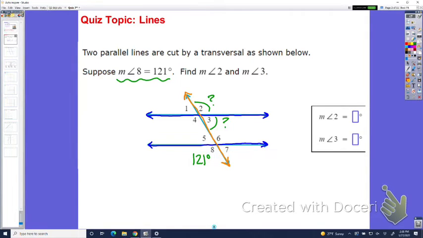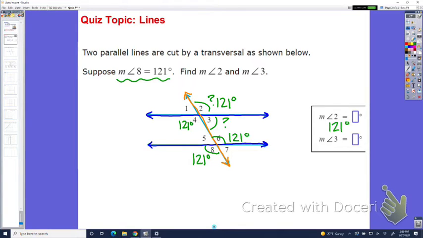Well, when you have 2 parallel lines cut by a transversal, 4 of the angles are the same measure. So 4 of these angles are going to be the 121, and then we have to find the other 4 missing degrees. Ones that are across from each other, like 6 and 8, are called vertical angles, and they are the same. These are both obtuse angles. Likewise, up at the top, the 1, 2, 3, 4 cluster, the 121 for 2 and 4 are also the same. So 2, 4, 6, and 8 are all 121 degrees.